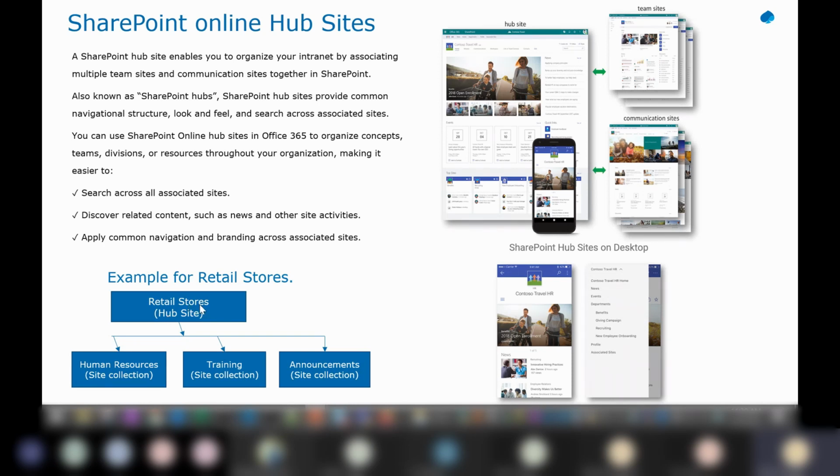So there's content aggregation that happens out of the box, and you can search. If you search for any important human resources document here, it will go and search across the sites and bring the results here. You need not go and access the document on the site. So these are some advantages of hub sites. By default, all the modern sites are mobile responsive, so you can check on your mobile and see how it renders. These are the main benefits of hub sites.